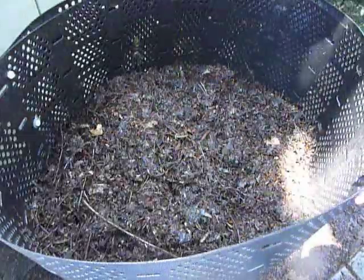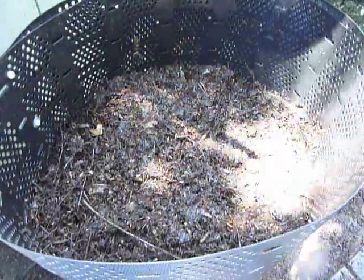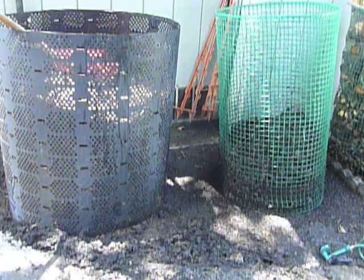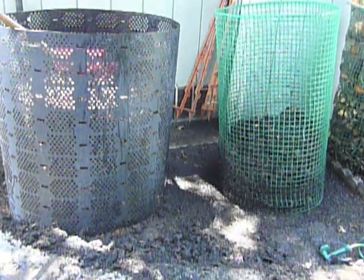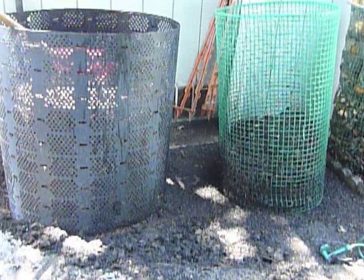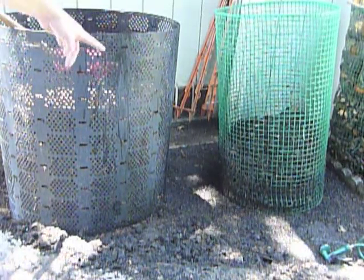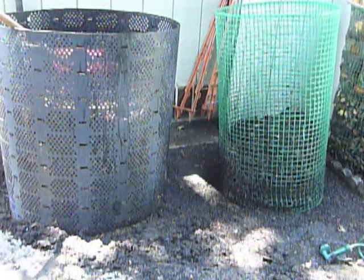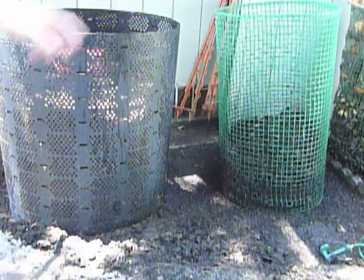Okay, that's it, at least for 5 days, and I'll do it again. So this is a big pile I just turned. There's a small pile that's almost finished. And the easiest way to do it is to drag the small pile onto the concrete and then move the container of the big pile over and then pile it in.